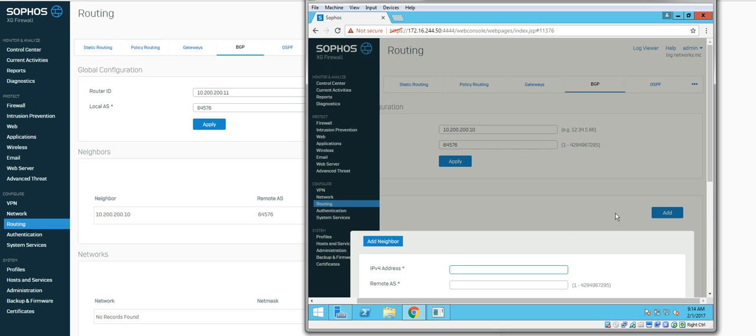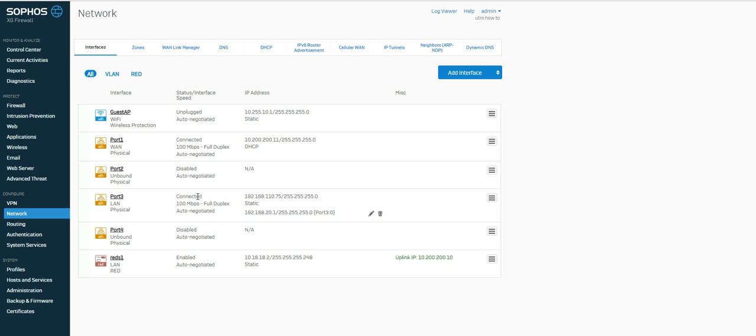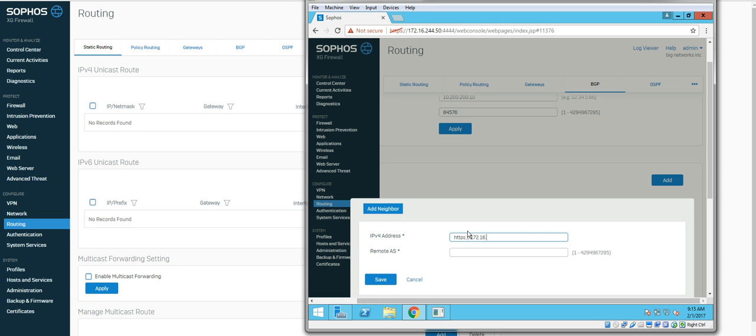So now we're going to put our neighbor in, which is now I put 10.200. You know what? I think I'm going to go with the red IP. I'm going to change my neighbor. The red IP is this unit's 10.18.18.2. So I'll go back over here and check IPv4, 10.18.18.2, and 64576.